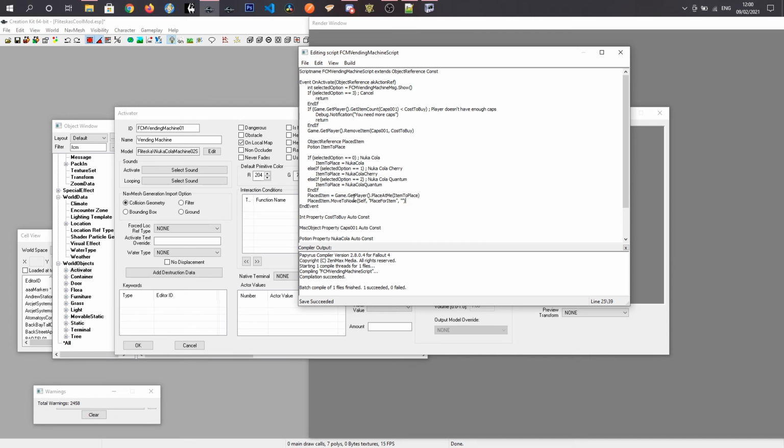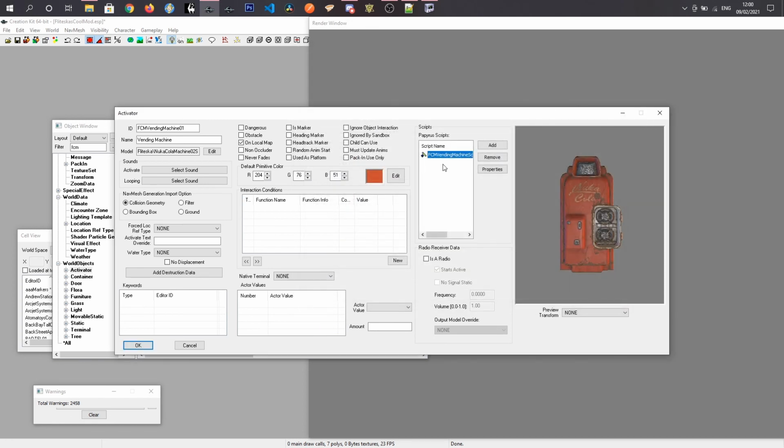We have a whole vending machine, and just so we've got a little bit of extra, we can say enjoy your drink. There we go.